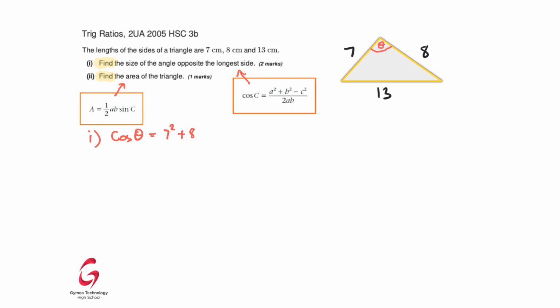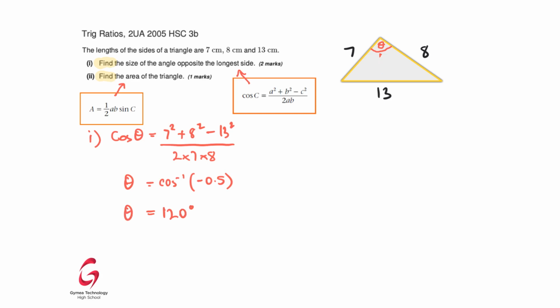7 squared plus 8 squared. If you want to get a pattern going, it's always good to just do the smaller side for A. This is the one that matters though. The C is opposite the angle we want to know, which is that 13. So we put this in, and it gives us a value of -1/2. Then we do shift cos of that answer, and it gives us 120 degrees.